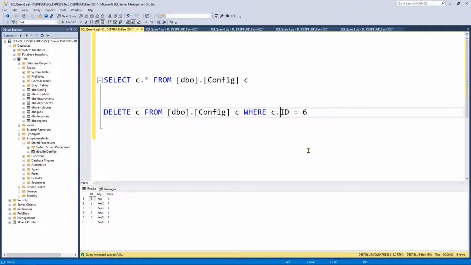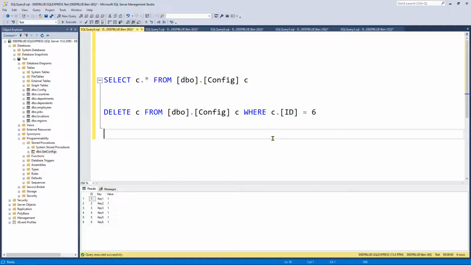Now let me just put brackets around the column name. I'm one of those people that always puts brackets around schemas, tables and column names because it protects you from using a reserved word that could potentially ruin your query down the line. We don't know in future versions of SQL Server Management Studio what's going to be a reserved word.